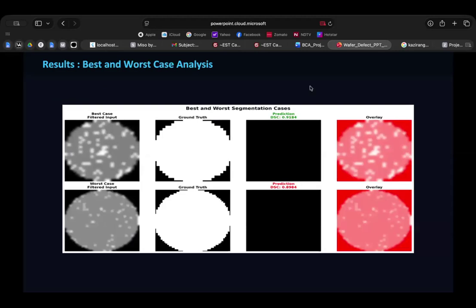The best case showed a DSC of 0.9184, and the worst case is 0.8984.